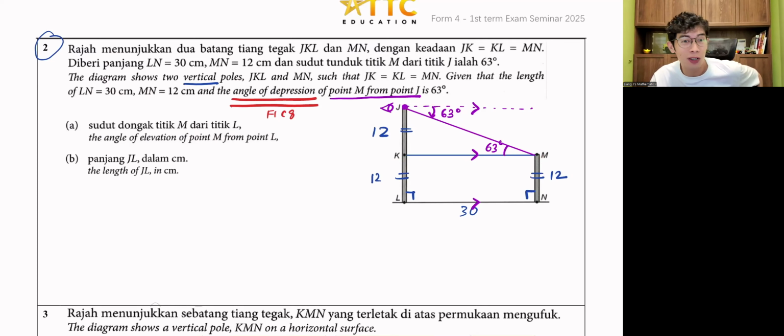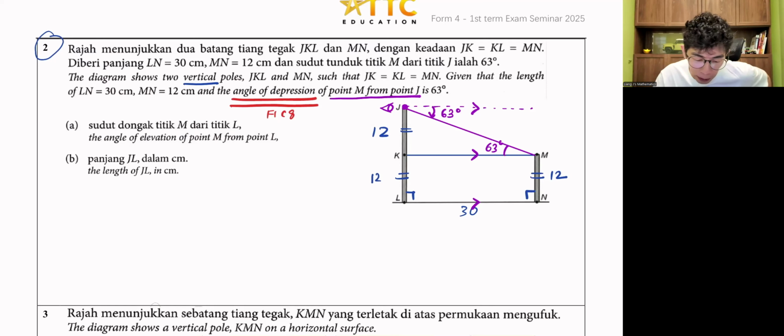Yeah, the eye level, you have to draw it yourself. That's the part where students think, hey teacher, everything is in the diagram, right? I don't have to do extra things. No, that would be wrong. You have to draw extra things to make sure you can fit your angle of depression. So you see, angle of depression done already. I transferred.